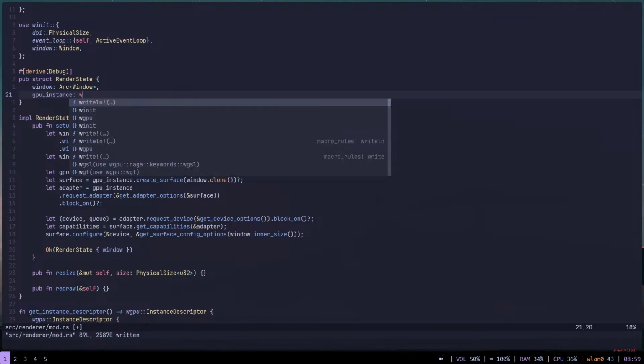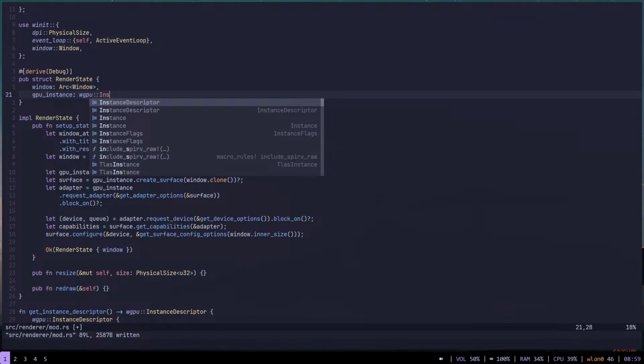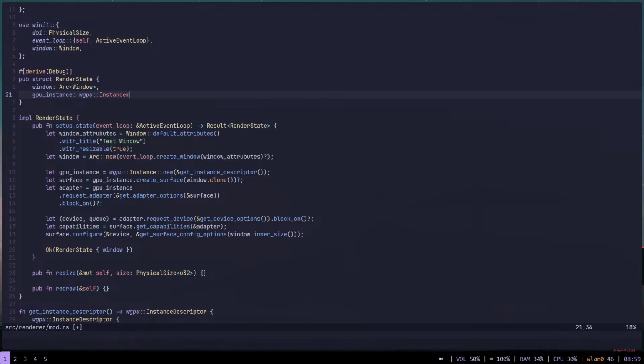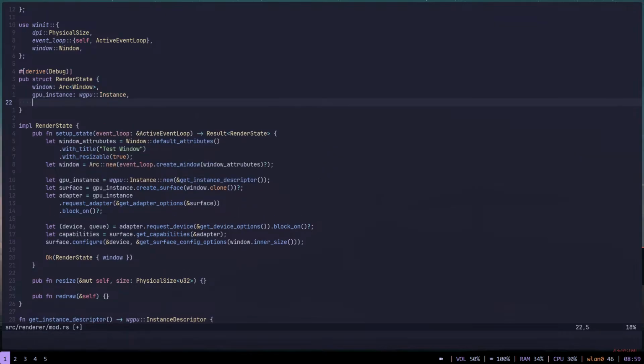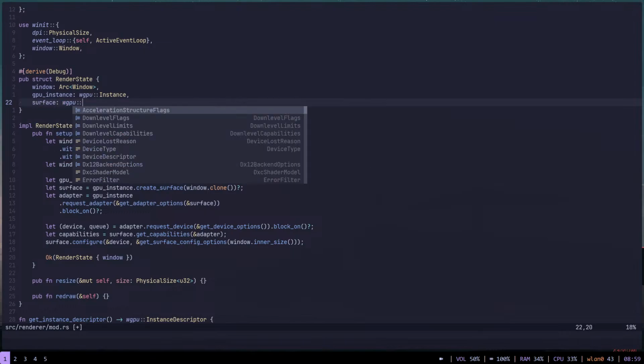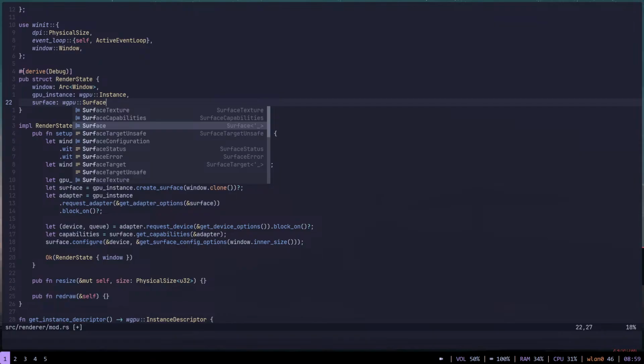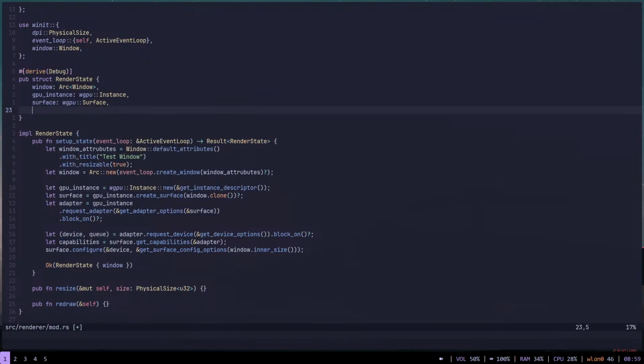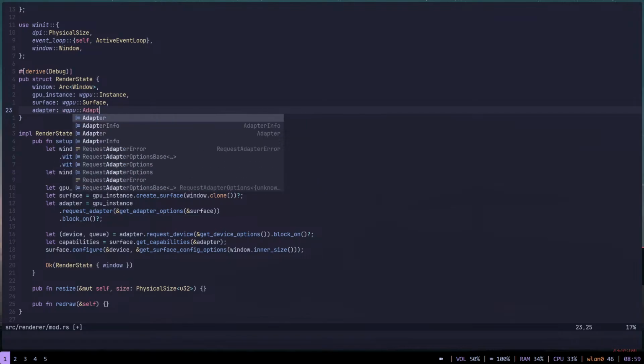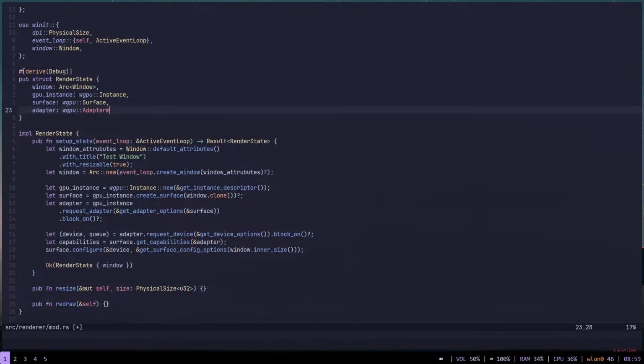GPU instance, WGPU instance. Now, WGPU surface. Adapter.